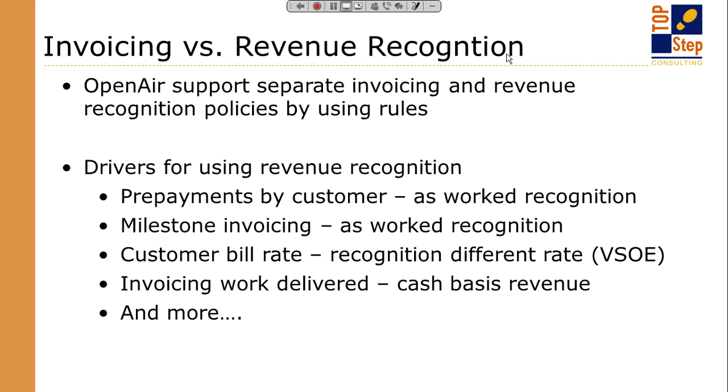Maybe it's even something like license carve-out recognition. Those of you who have to deal with VSOE, where you're invoicing labor at one rate, but you're recognizing revenue maybe at a higher rate because you're getting an accommodation for some license fee sharing with the services organization. So there are a lot of scenarios, too many to rattle off here, where the invoicing activity is not directly the same as the revenue recognition. And your finance and accounting teams probably have a very focused understanding of what the revenue policies are in your organization, and they're probably published somewhere.